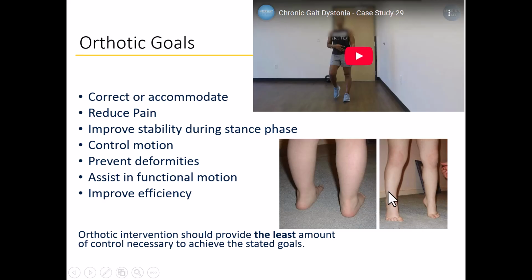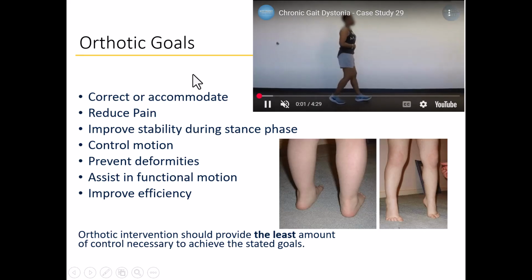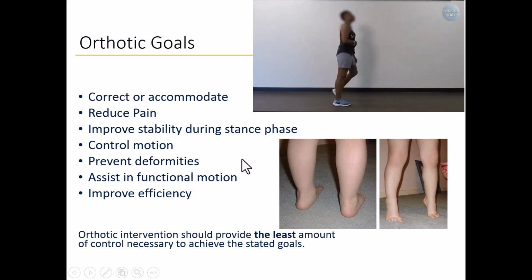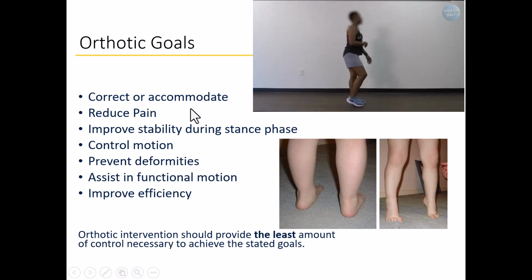So down here, we see this patient has an equinovarus, and so they're stuck up in plantar flexion. What kind of goal would the orthotic have to correct this? Would it help put the patient back with a flat foot? And as I play this video, think about what kind of goals the orthosis would provide for a patient that has some of these gait deviations. Can it correct or accommodate things? Can it help reduce any pain?